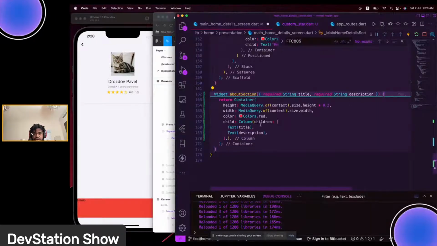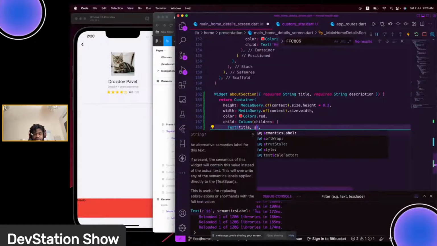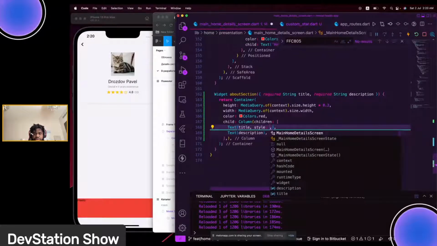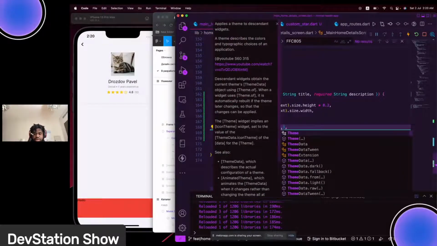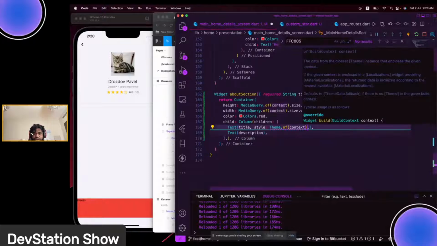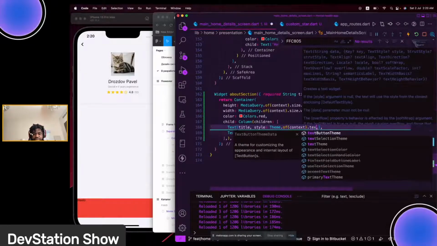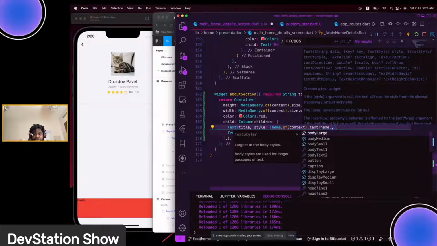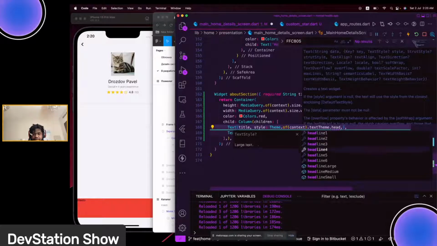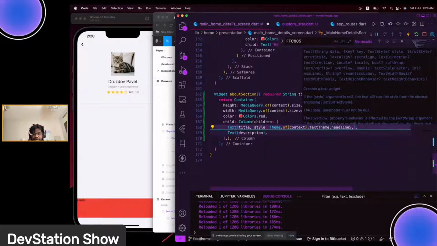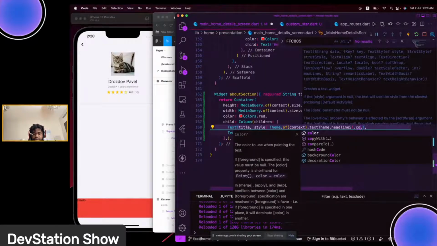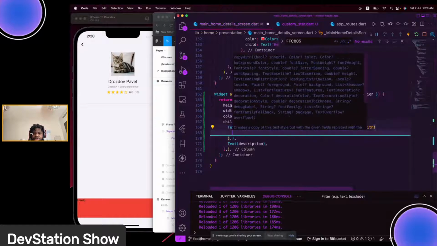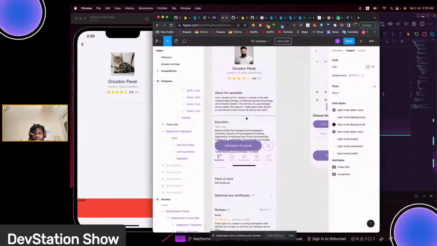We could do that by tapping into the style property. We are going to use Theme dot of context dot text theme. So we're going to tap into the text theme property. We're going to use headline, we're going to call this headline 5. We're going to copy its style and change it based on what we want.